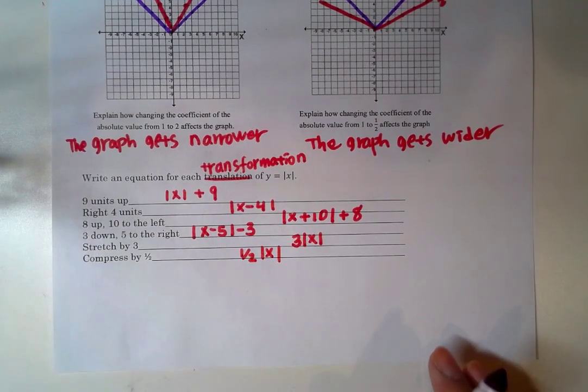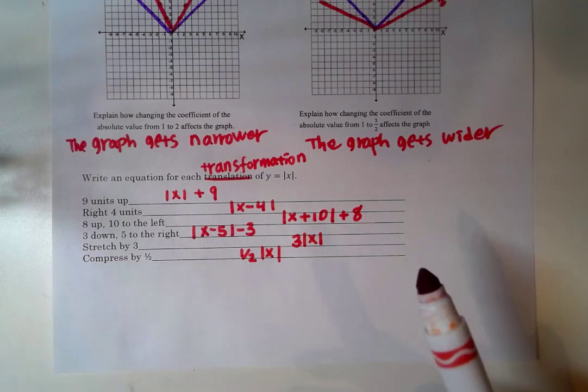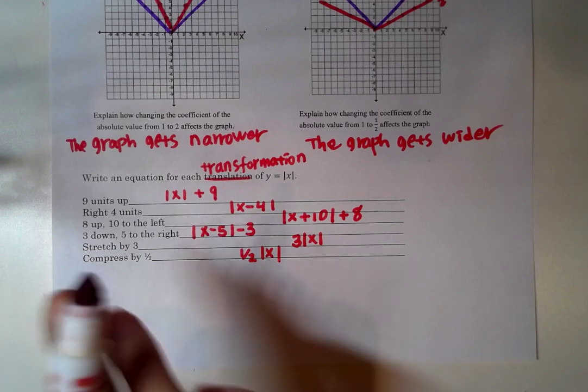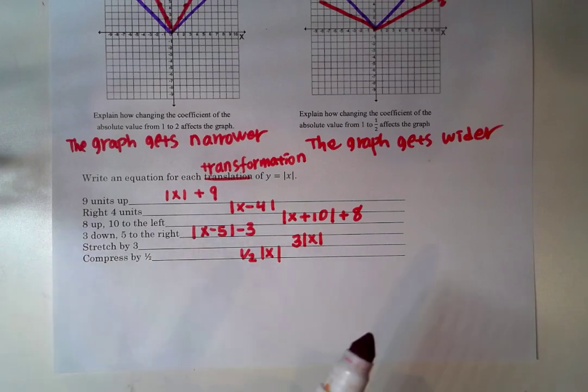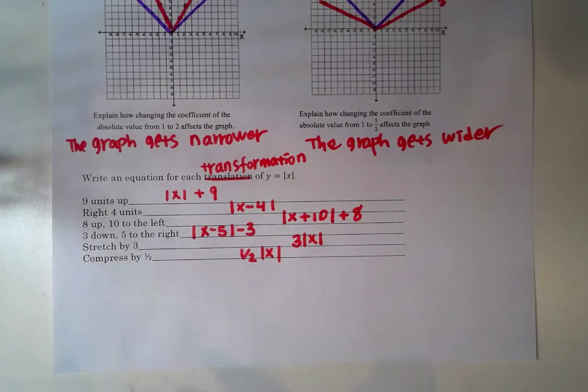So stretch, compress, if you see that, then you just have the multiplier. Alright, stretch by 3, then you just have 3. Compressed by 1/2, then you have 1/2. And I didn't put reflection over here, but when you get reflection over x-axis, then you need to put a negative sign. Okay? So probably some of you didn't understand this one, but I'm gonna show you with the graph. Alright?